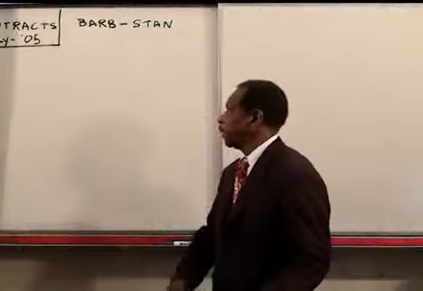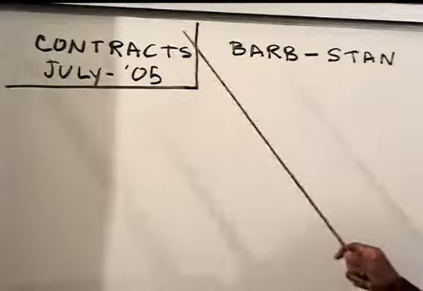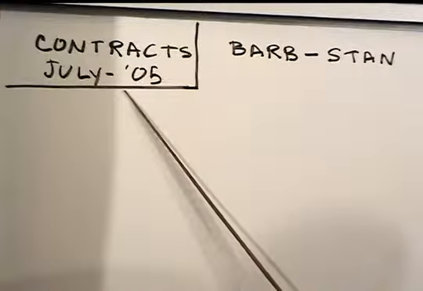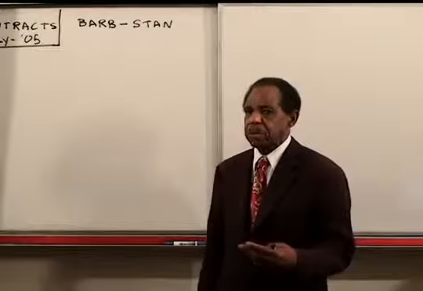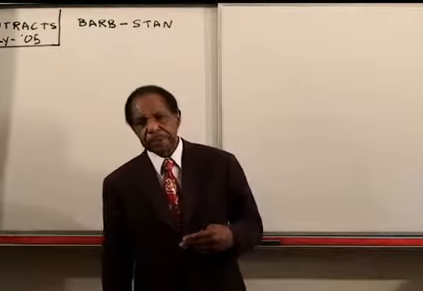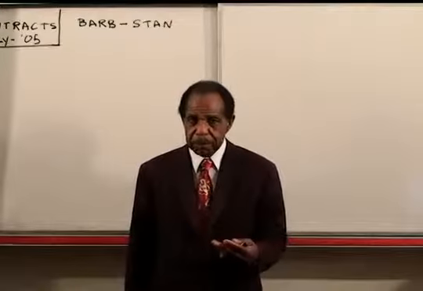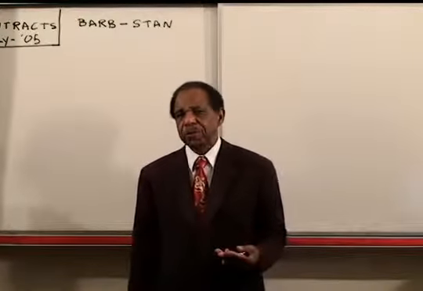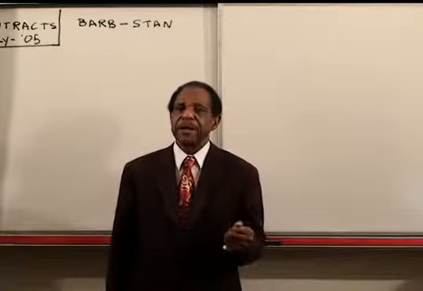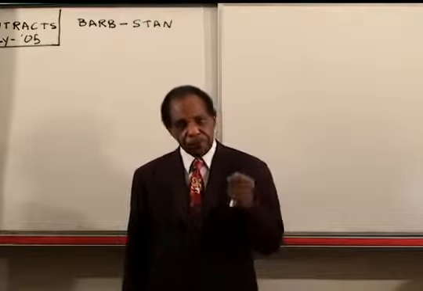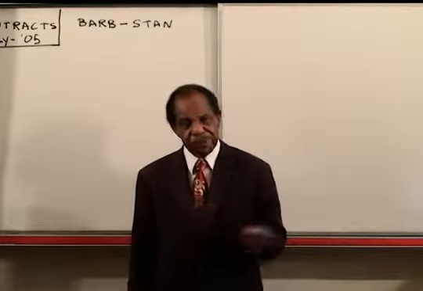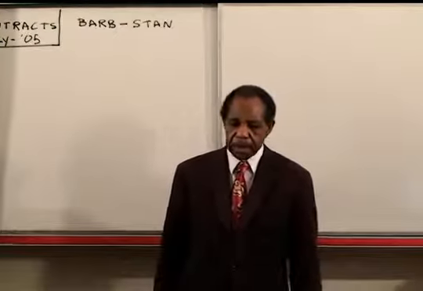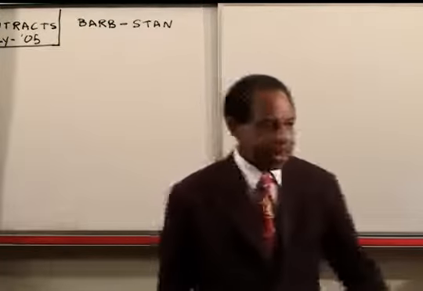This lecture is about the analysis of the contracts question which was on the July 2005 California bar exam. I've chosen this question because it illustrates the fraud issues, how to analyze a fraud question, and it's subtle enough. The fraud is subtle enough that if you don't know the elements that you're looking for, you'll miss the whole thing. Let me read you the problem and let's do the analysis together.